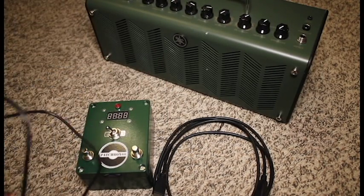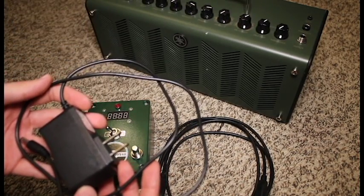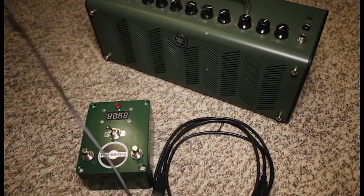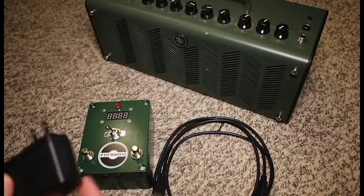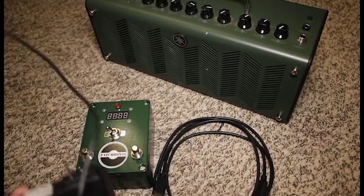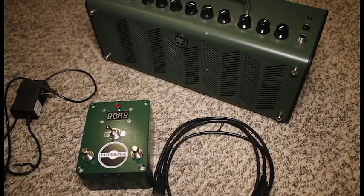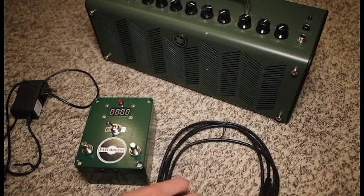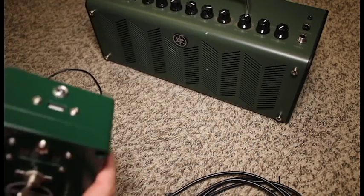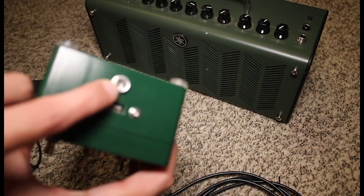So what you get is a power adapter. Now this one is actually fairly short. This is about 3 feet. It's on the shorter side. There is an option to buy a longer version from Patchbox68, so you can get a longer version of that. You'll also get the USB, which plugs in directly to the Footswitch here, right there, and this is where the power goes.